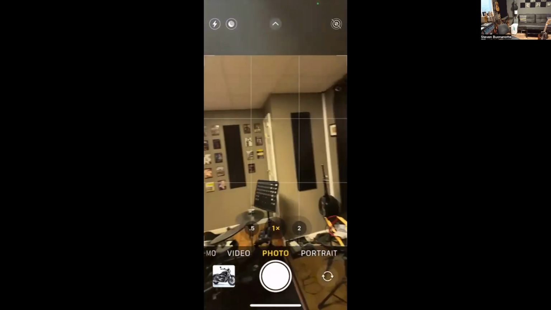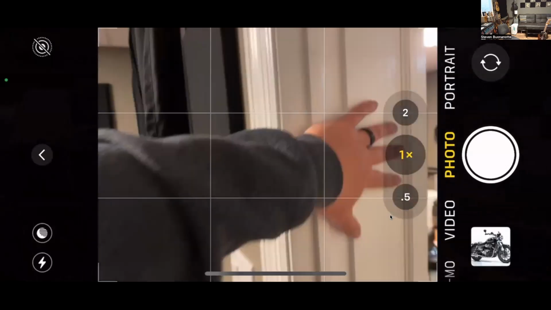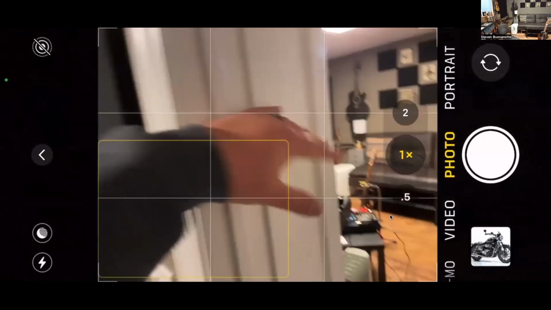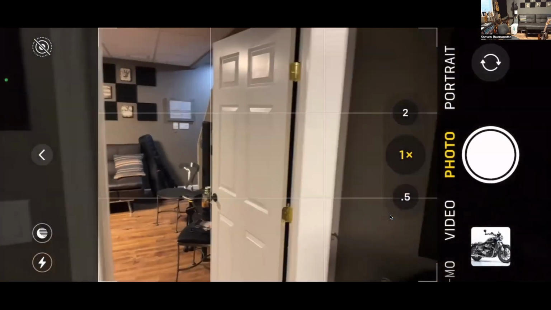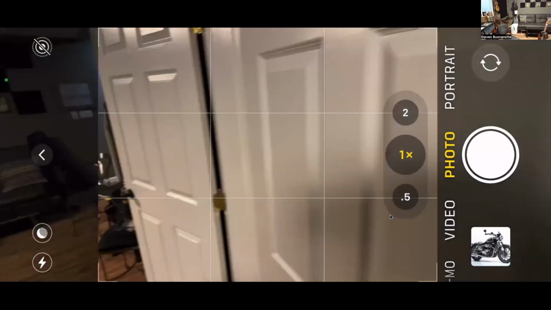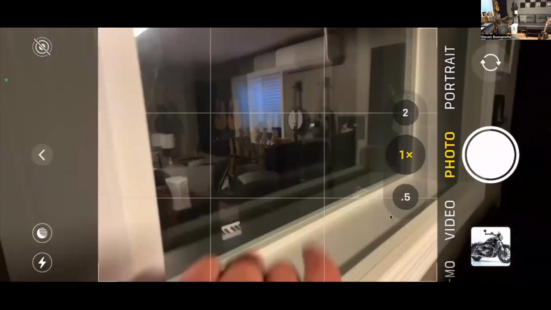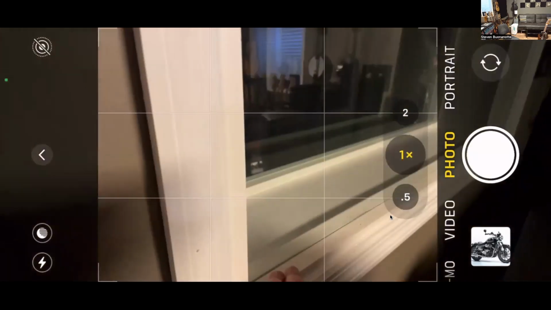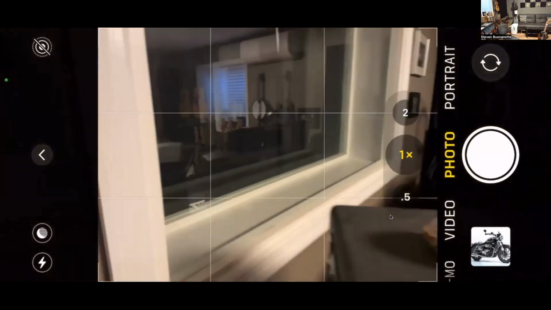Okay, sorry, I'm a little bit of a mess here, but we have the curtain here. This is a nice thick curtain. And let me show you the thickness of the wall. Here, I'll use my hand as a guide to show you how thick this wall is. I have two doors, double doors, and these are solid doors. And then here is the glass. There's glass on both sides of this, and it's sealed, and it's two thicknesses, and there's a gap of about 8 or 9 inches in there.